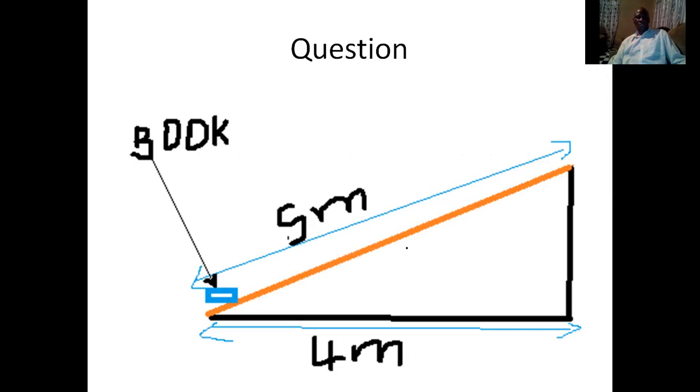And so we have a book here which is raised up, which moves up to that point through a distance of 5 meters. And again, the other point is that down here, this side is 4 meters. So they're asking us what would be the potential energy when it is at that point there? For us to be able to calculate the potential energy, we need to find this height.